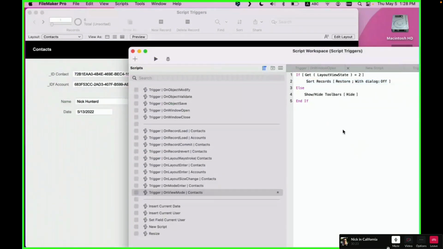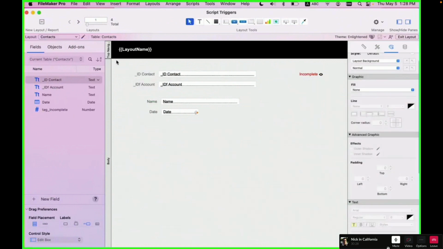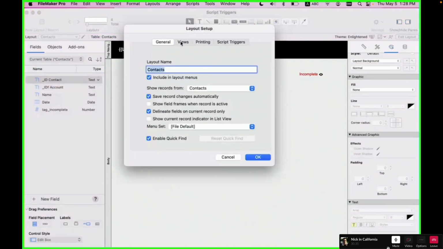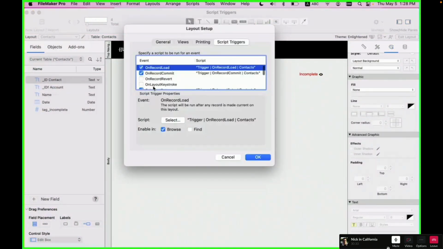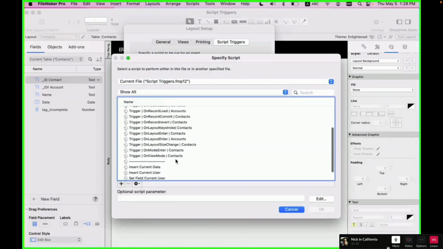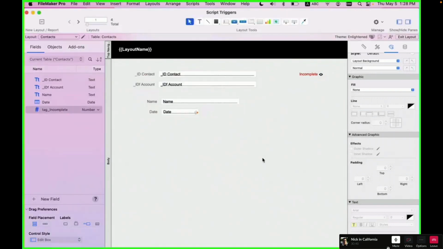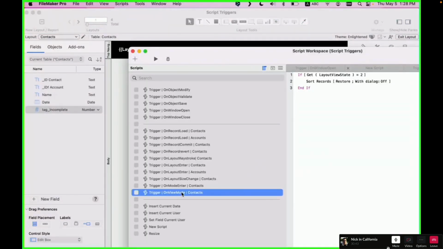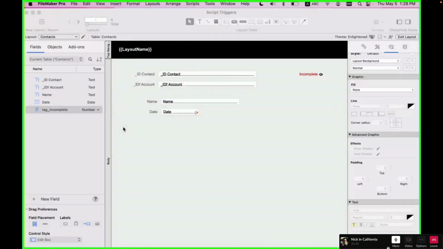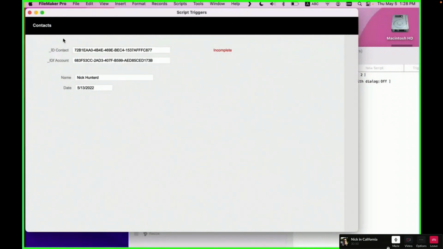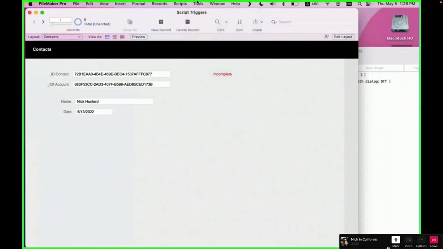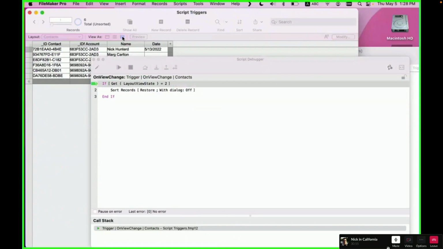So now you have this and the trigger, and you say, okay, on view change, oh, it's on view change, okay. So let's rename it view change. Okay, on view change. So if I do this, I'm going there and I click here, bam, it does it.